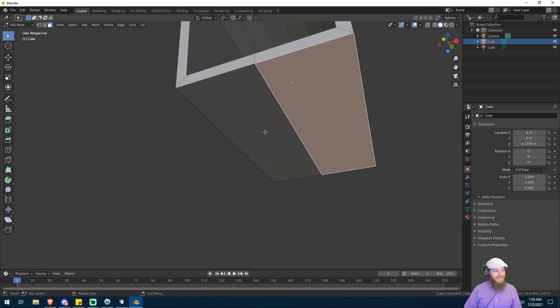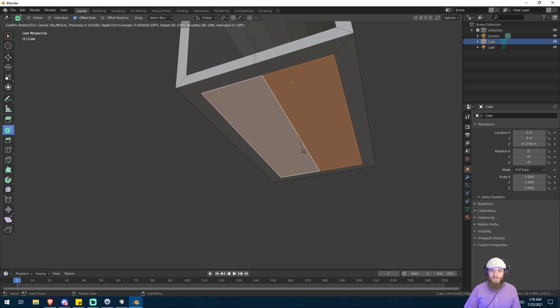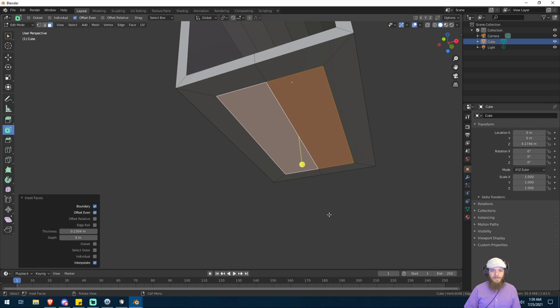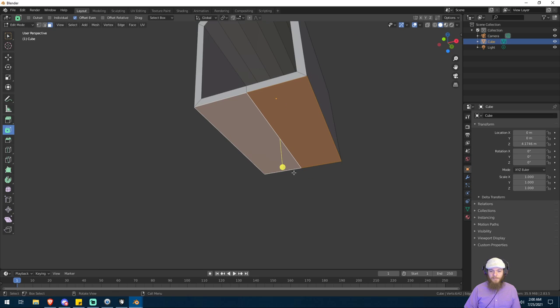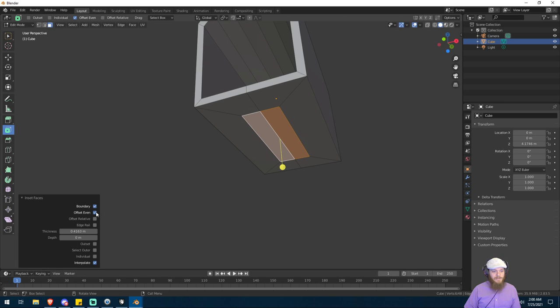Instead, what we're going to do is we're going to learn inset faces here. So don't extrude that. Don't extrude the bottom of it if that's what you're doing. We want to select these two bottom faces. And we're going to inset faces. And the reason why I'm teaching you this is because yours might look different than mine. Because when we inset the faces, this is a very, very, very common problem that people have, which is this offset even and boundary. You want to have offset even and boundary turned on when you're insetting the faces. And what that'll do is that will make it go from either the outside or the inside. It's especially noticeable if you only have a single one selected.